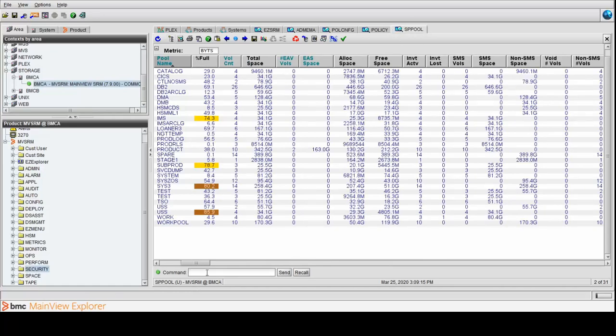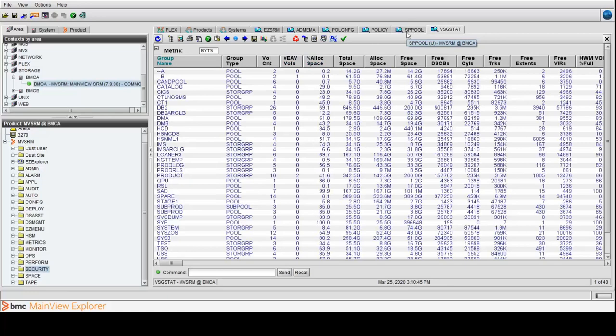Subsequently, I have another view called VSG stat. VSG stat actually comes from the VTOC scan master file, which is for your data set collection. It does contain information similar to what's done in the space reports because it's the same process.